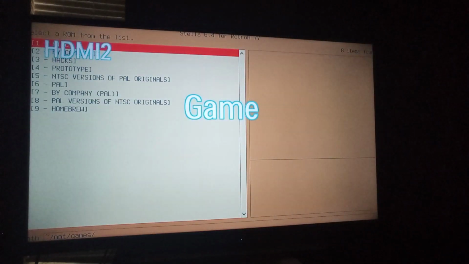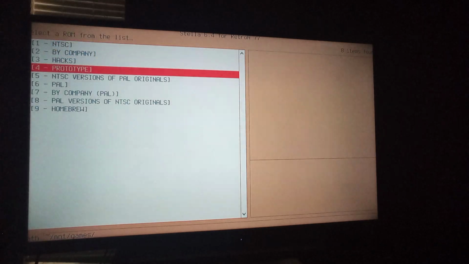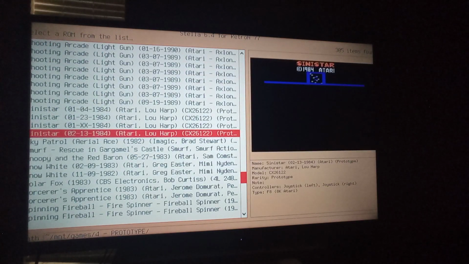Okay, so here we go with gameplay of Sinistar, Atari VCS 2600 prototype game. Get this thing started up and make sure everything's in order. Yep, looks like it. I've got full range here. Okay, here's the one that's the most complete. We can see there are about four of them, and this last one is apparently the most complete one.